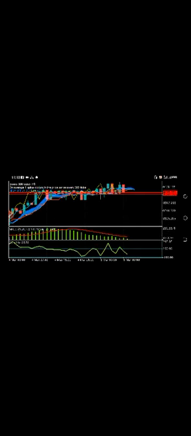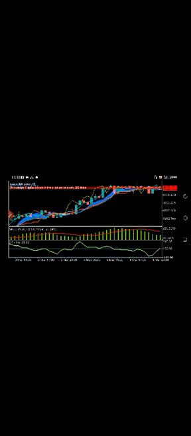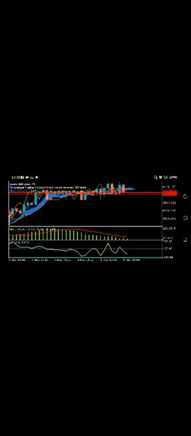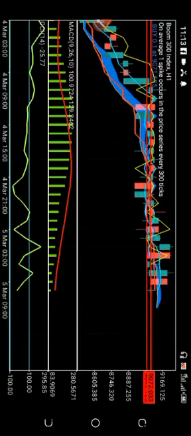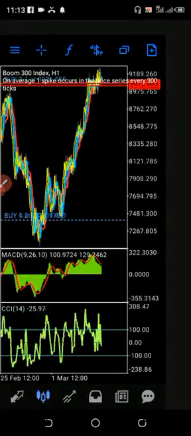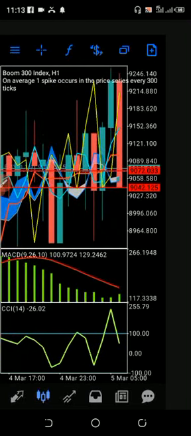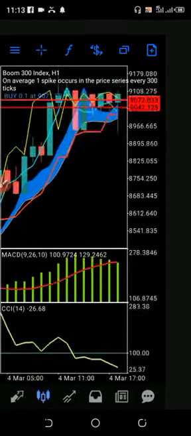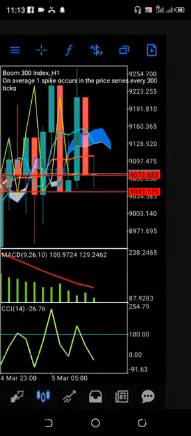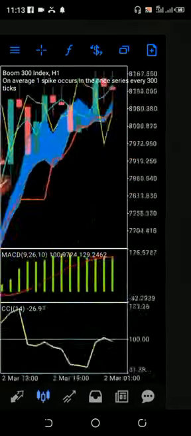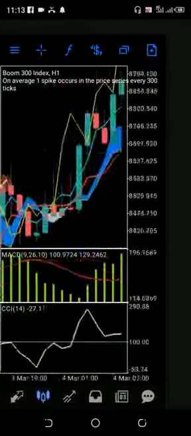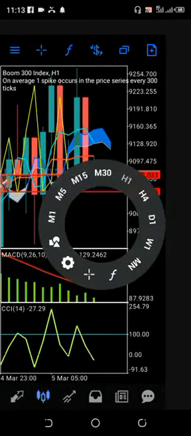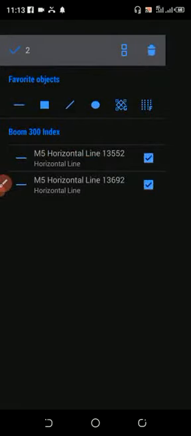I will be dropping the indicators for you to know them, but before the indicators, watch. A lot of people think that forex trade is easy. Forex trading is not easy, but with this indicator it can be easier for you. Many people want simple things that will not disturb them, and that is why they are losing their money. You want to enter the market and beat it just as easy as that. When you see indicators that will take you some time to learn, you feel it's a kind of disturbance. Listen to me.